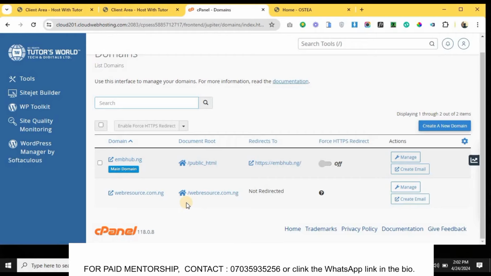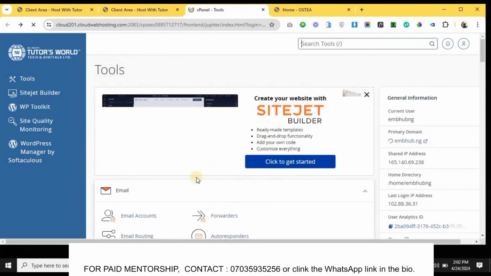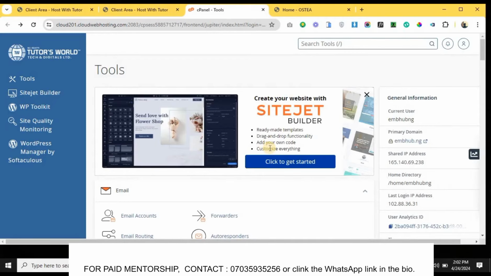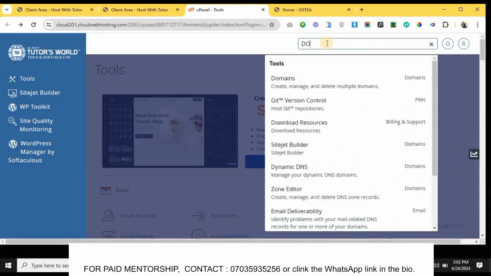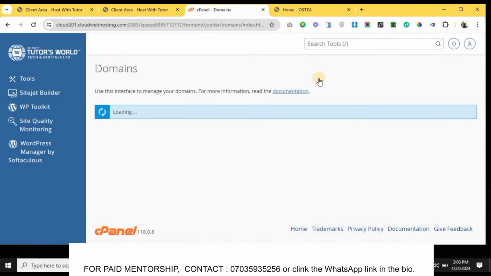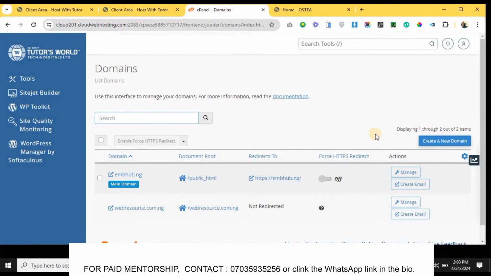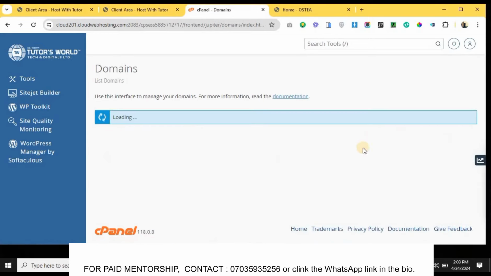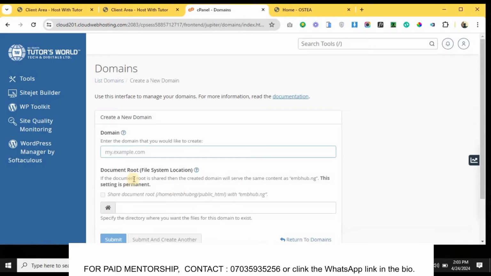Now, why are we here? We are here to create a subdomain. Alright, to create a subdomain, let me go back with just a click. I'll be back to my cPanel, and this is the cPanel. To create a subdomain, what we do is still search for domains. I only went back to make sure you are working with me, you are getting it right. Searching for domains brings us here again. So you click on create a new domain, and it loads up an interface for you.